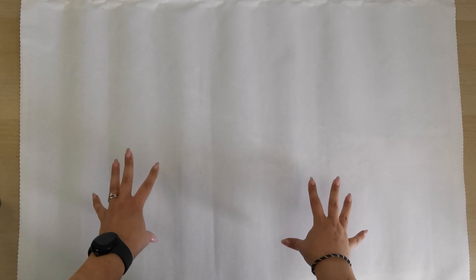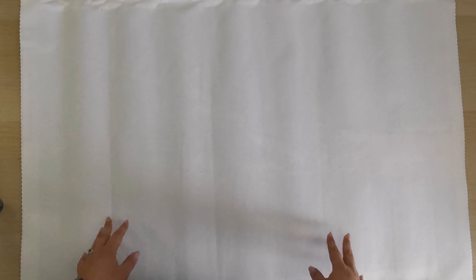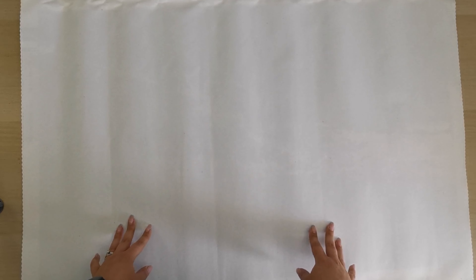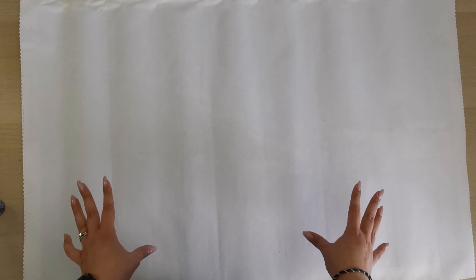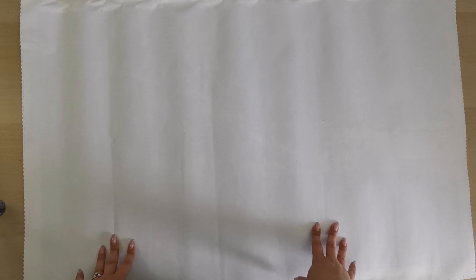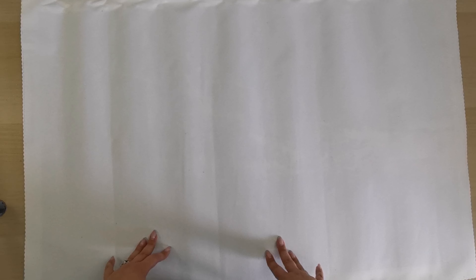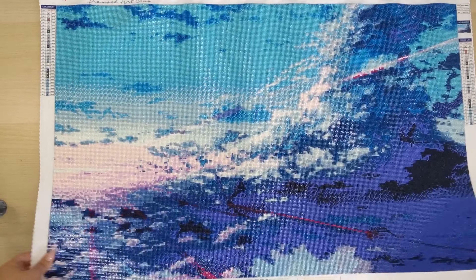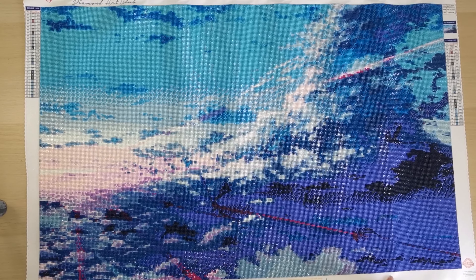This first painting was actually my second ever purchase from Diamond Art Club, and technically it was the first that I purchased for me. It's a picture they had on clearance — at the time in their clearance section they were selling images they did not want to produce anymore, for whatever reason — maybe they weren't happy with the render. I got this in September of 2018 and it's called Over the Clouds. It's a square drill kit with 28 colors.